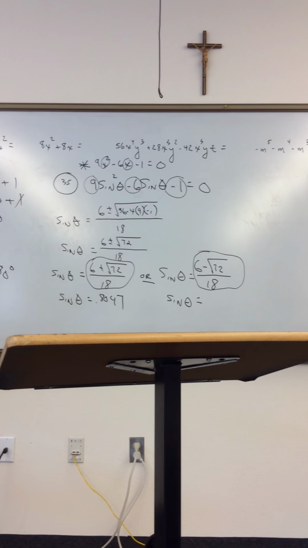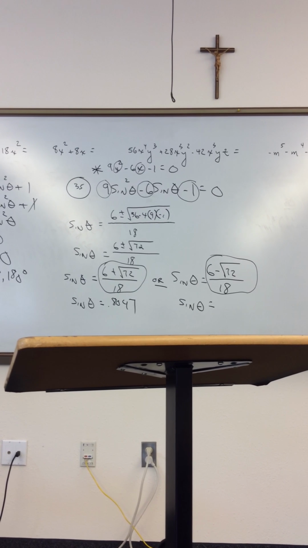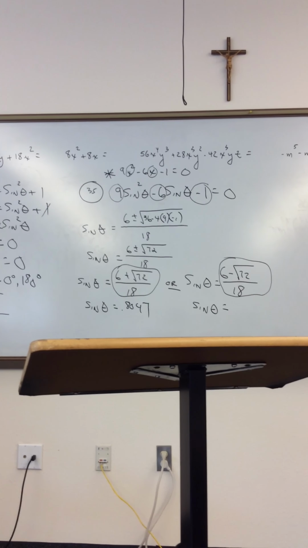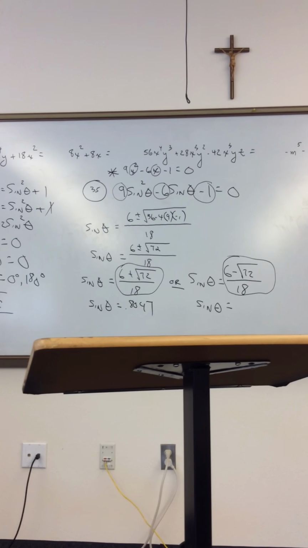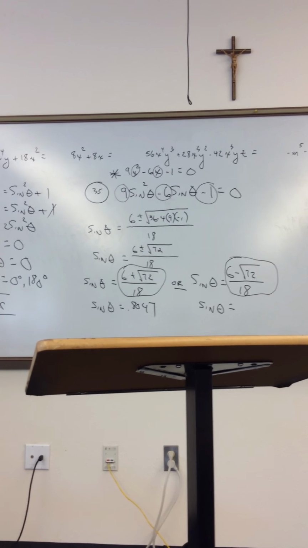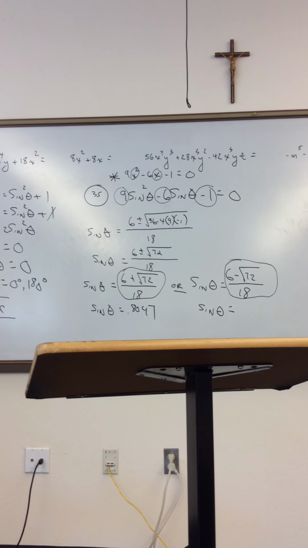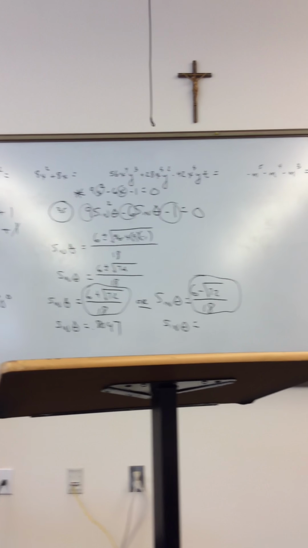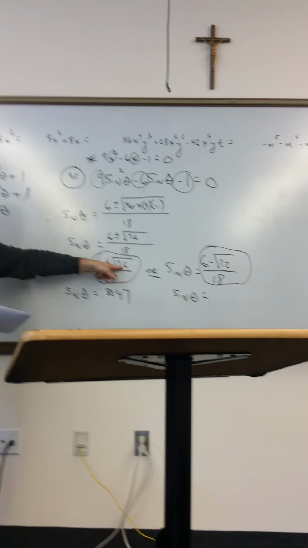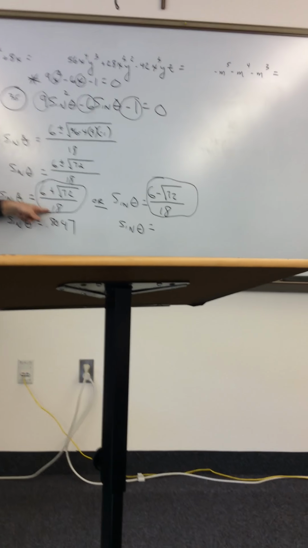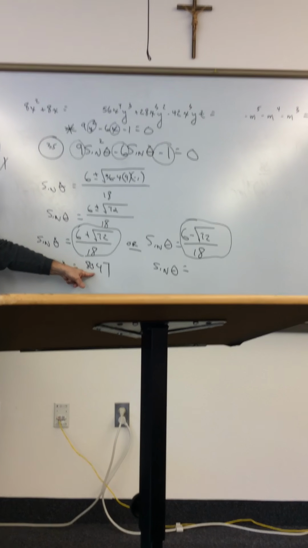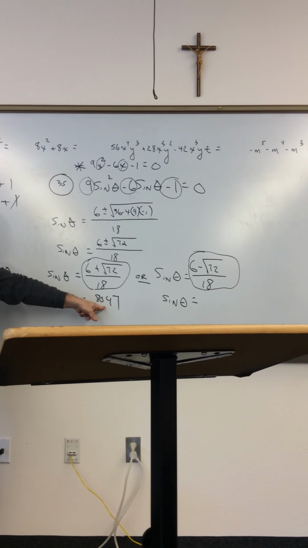0.8047. Now, look, I'm not going to jam this down your throat. Does anyone have a question? Nick? How do you get your calculator to go from square root of 2 to a decimal? Nick, I really can't answer that because everyone has different calculators. When I'm done here, I can look at your calculator. Everybody has a different sequence of hitting the buttons. You could just enter 72, hit the square root key, add 6, hit equals, and then divide by 18. Everybody should have that number. It has to be exact.